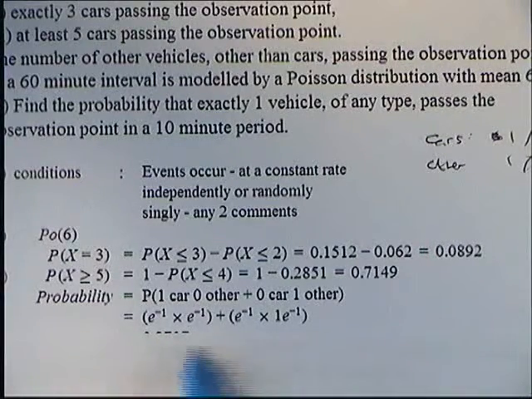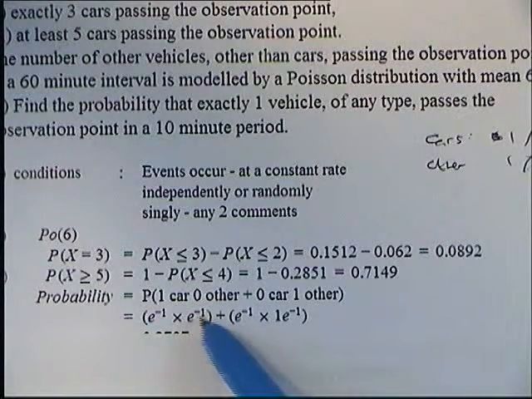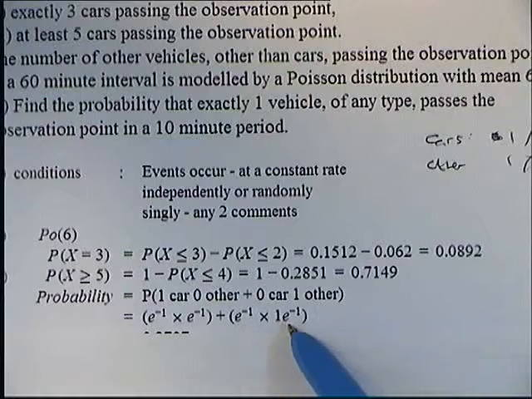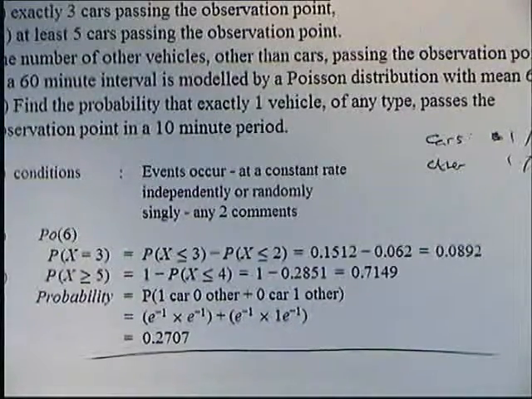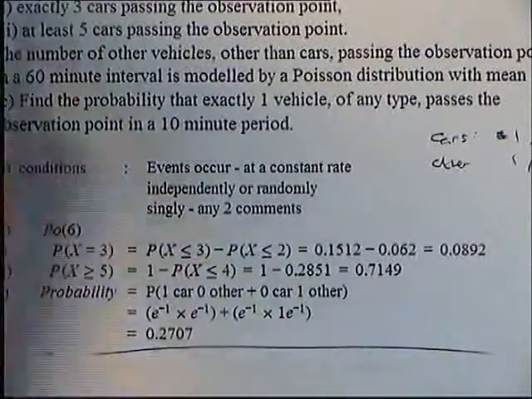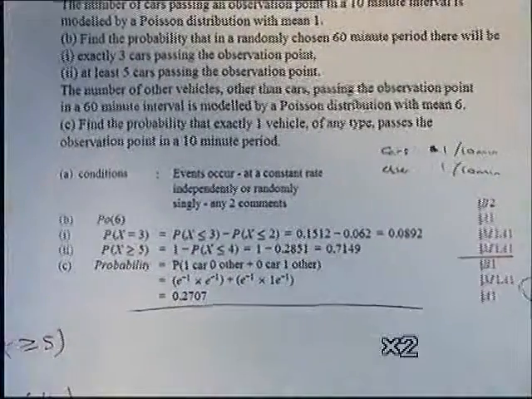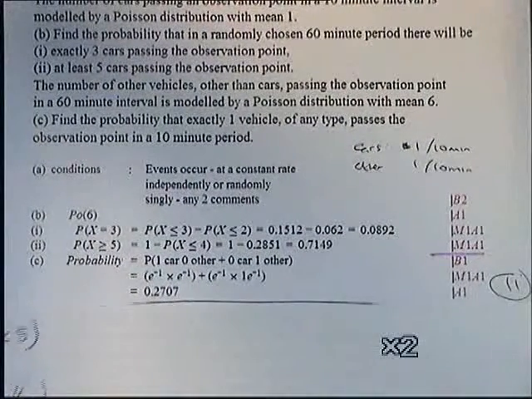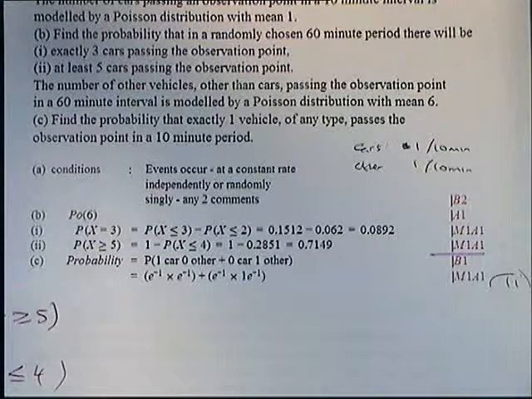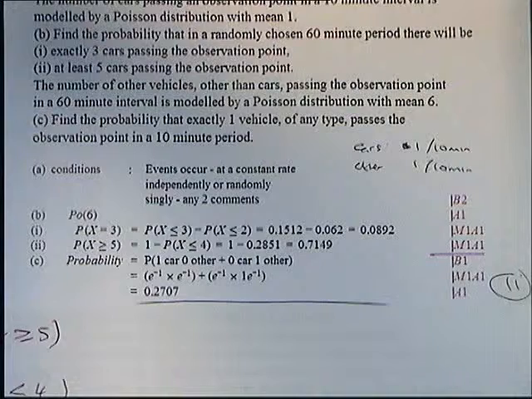They've got the probabilities down here of a car and no other vehicle, and they're timesing those together because they want them both happening. Or, which is add, no cars and 1 other vehicle, and they've given that to you there as a decimal. That part of the question had 4 marks, which brings it to 11 altogether. So there's 1 mark for coming up with that statement, 2 marks for the probabilities, and 1 for the final answer there.